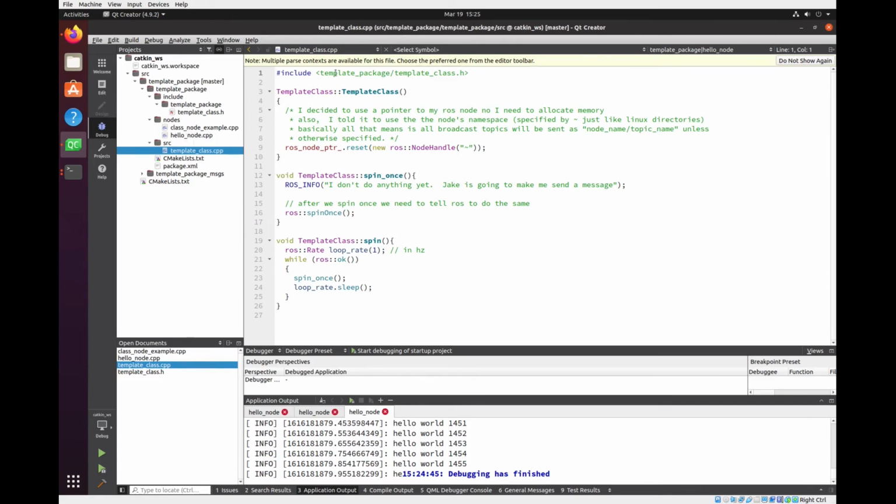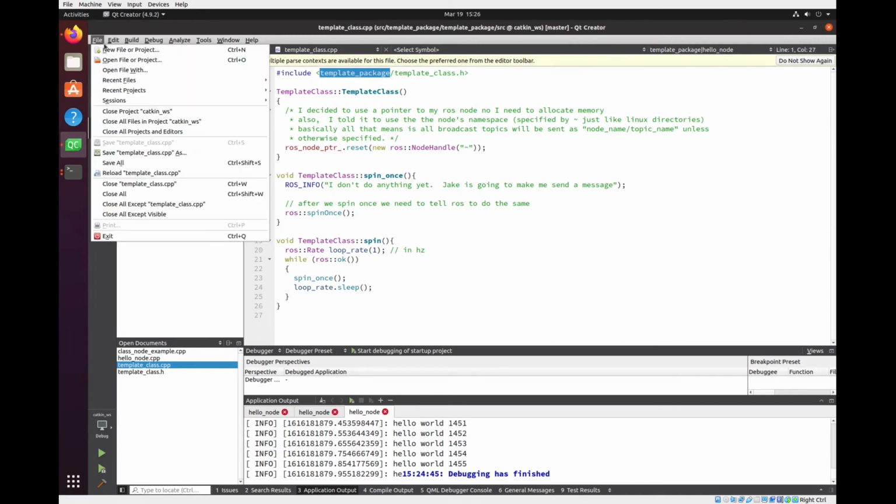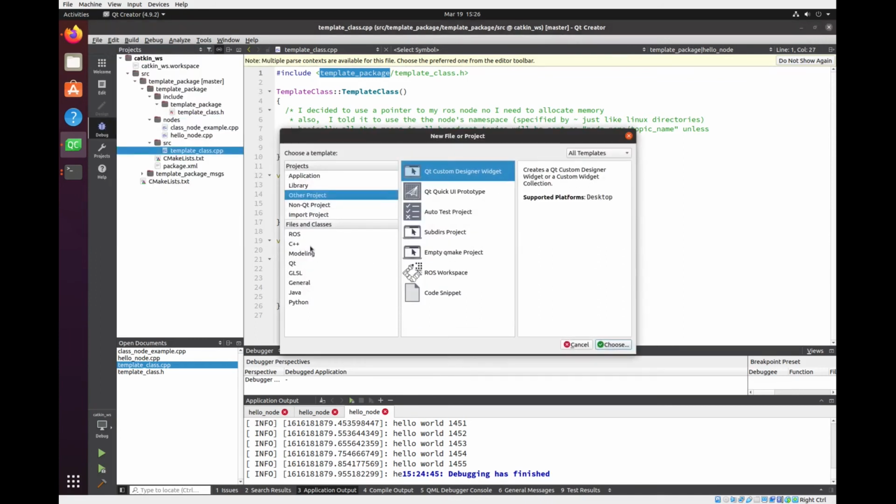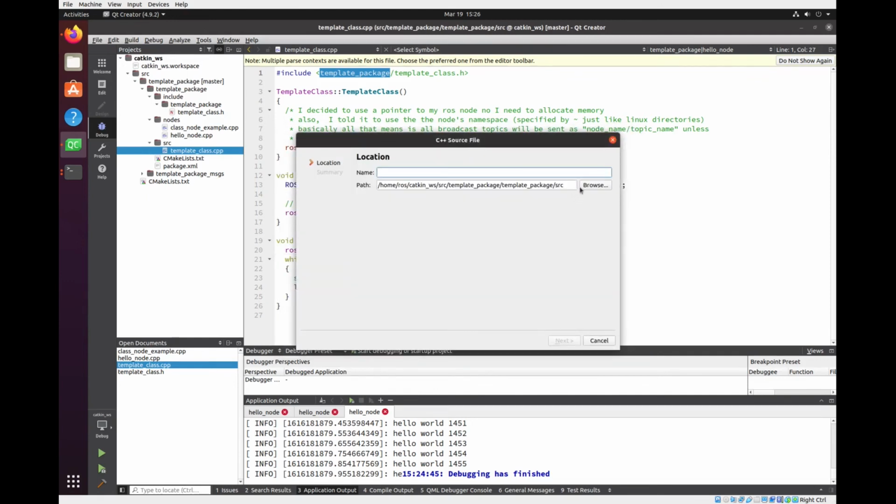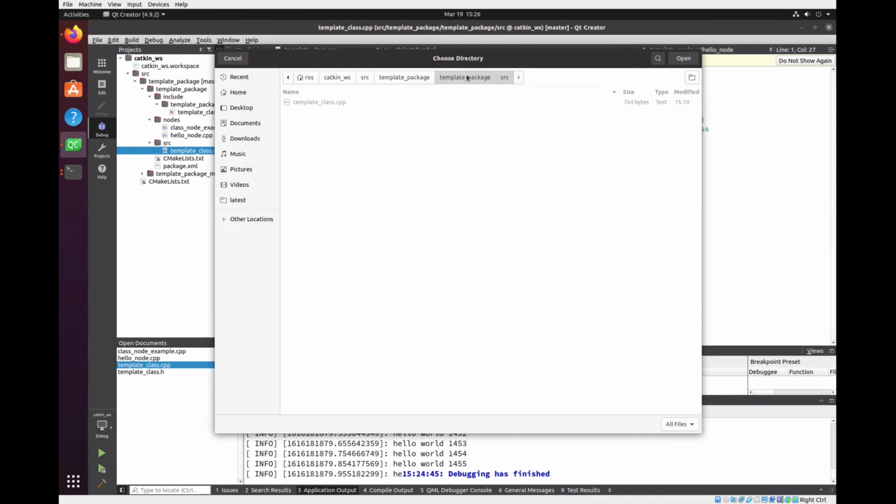Yeah. So, and then we can just link that. We can include the header there and get going. But for this case, we're going to mostly be sticking in the nodes. Any CPP file that you add to the nodes will be converted by this CMake configuration into an executable. So if I want to add another executable, I'm just going to say add another C++ source file. We want it to be a node.